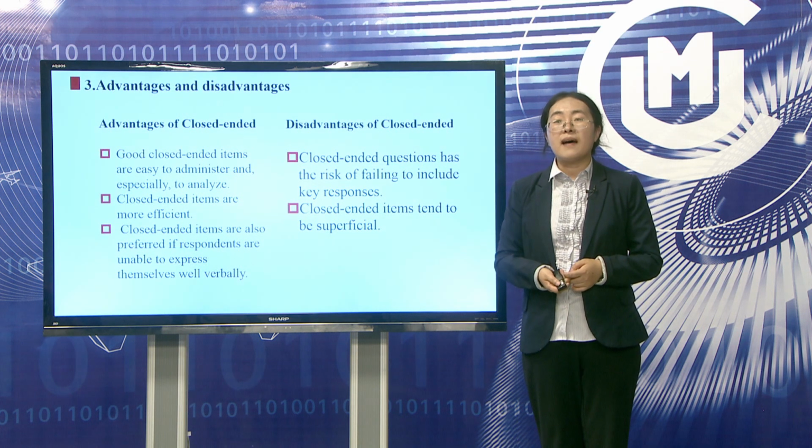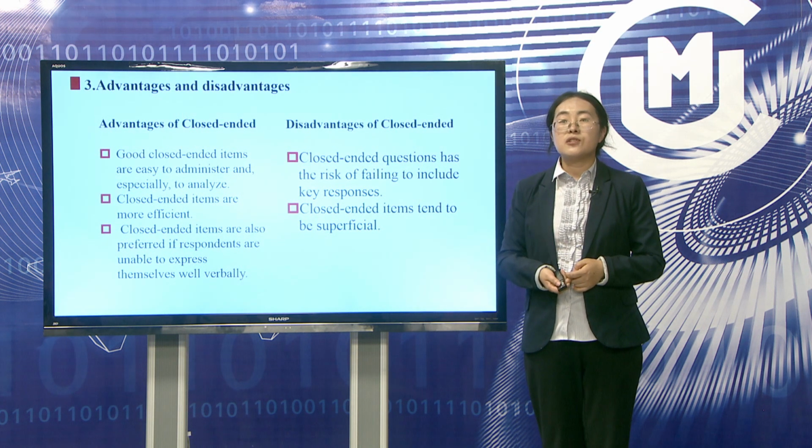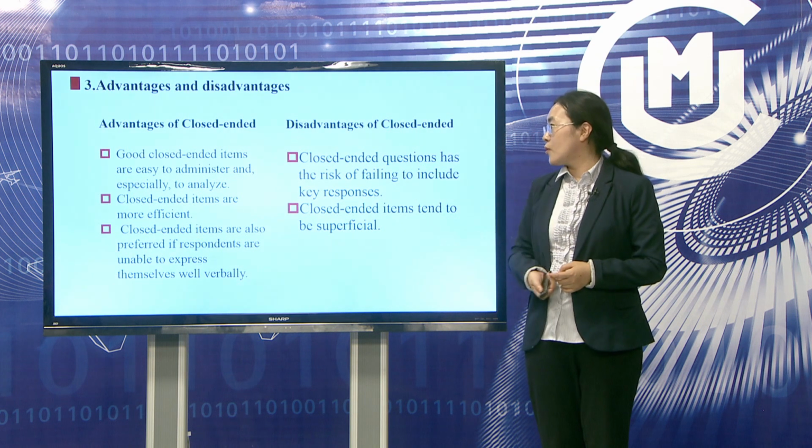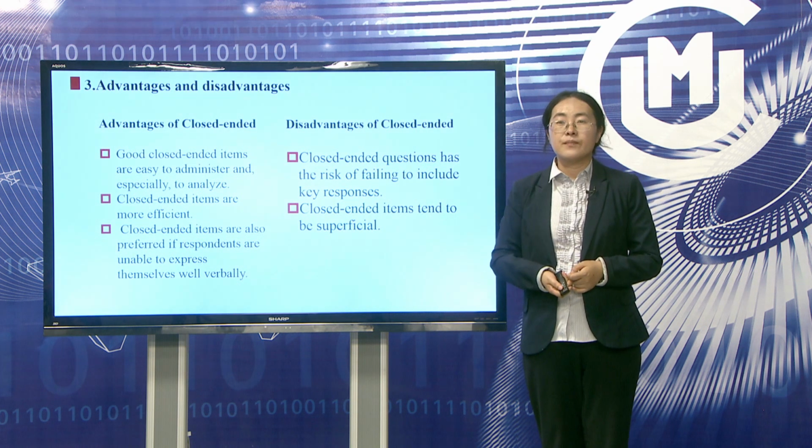The next part is about the advantages and disadvantages of the two formats. Both open and closed-ended questions have strengths and weaknesses. There are many strengths of using closed-ended items in the questionnaires. Good closed-ended items are easy to administer and especially to analyze. Researchers need only tabulate the number of responses to each alternative to gain descriptive information.